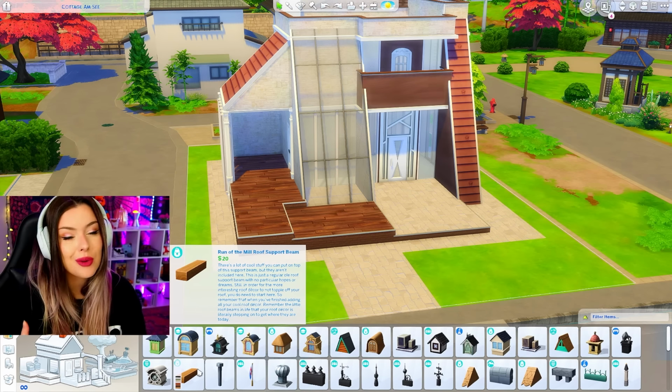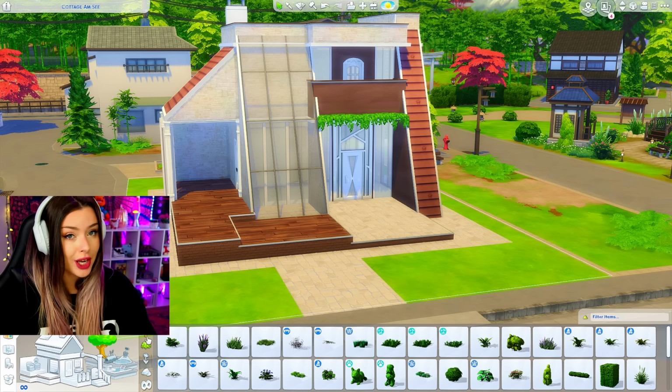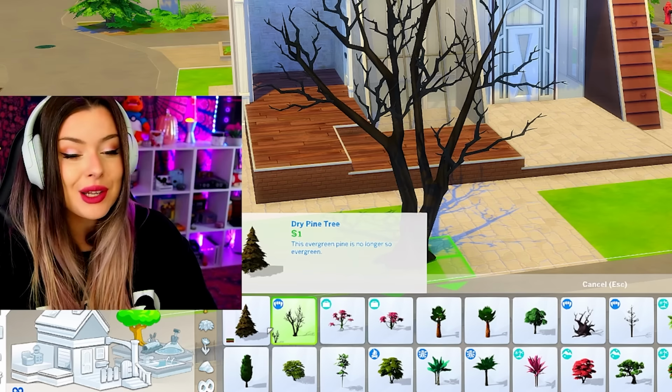I just don't really know where I'm gonna put it. For landscaping, a lot of this stuff is $20 and some of the bushes are $20 too, but my tree options are terrible. We've got this one and this one from the vampire stuff pack. They're like $1. Why is it only $1?